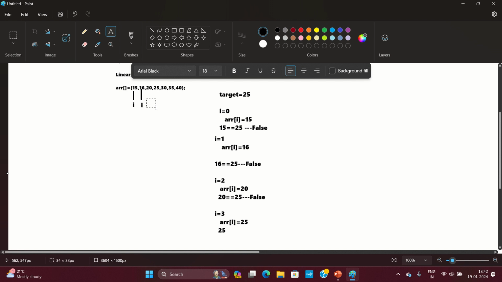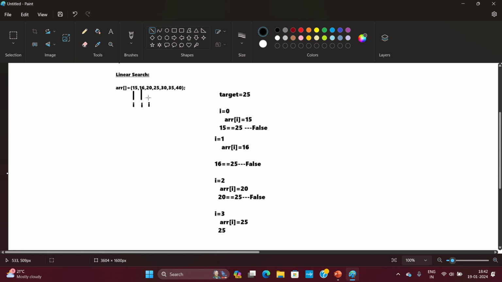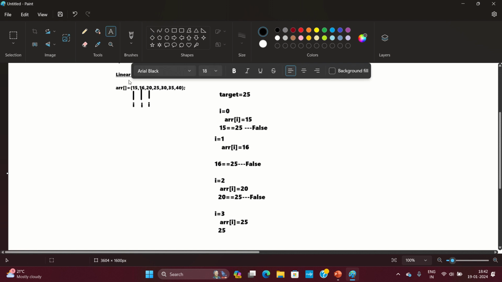When I was here, ARR of I was equal to 20 when I was pointing at index 2. Okay, let me write the indexes for you. When I was here, I was pointing at index 2, and ARR of I equal to 20, and 20 equal to 25 is false.